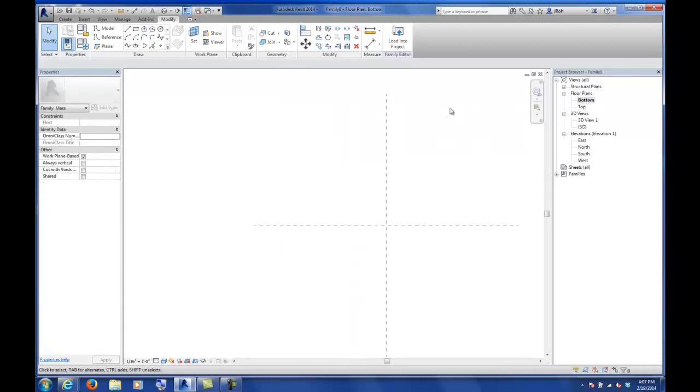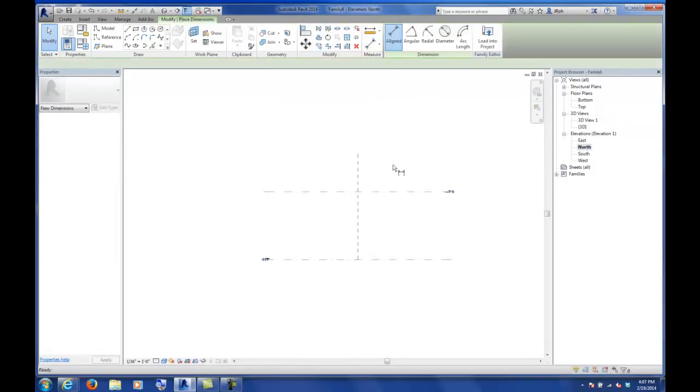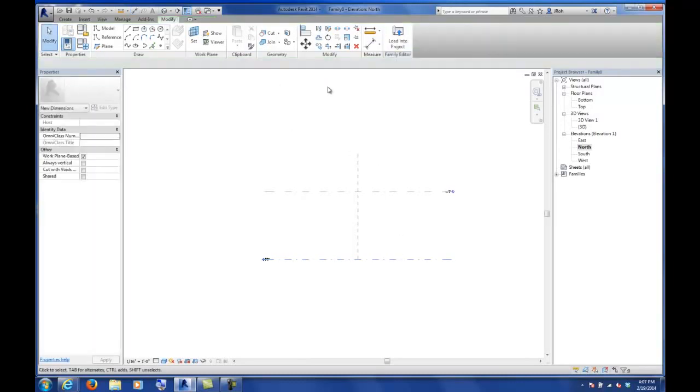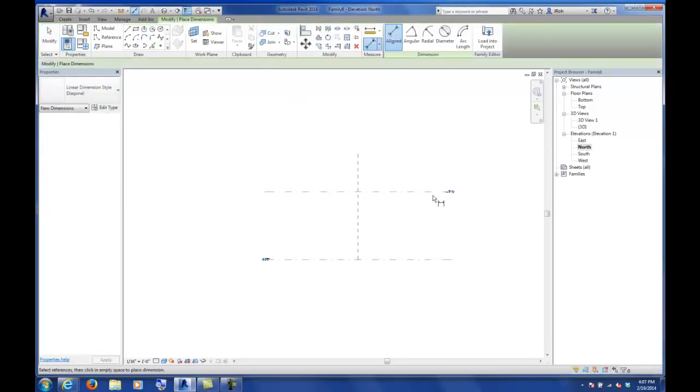In the north elevation, I'm going to make a dimension from one datum to the other. If you're in the modify tab, you can also find dimensions under create. I'm using the aligned dimension. It's the dimension string I always use.